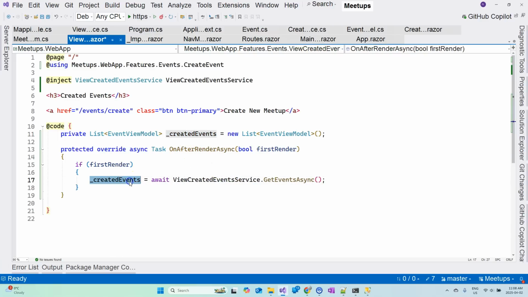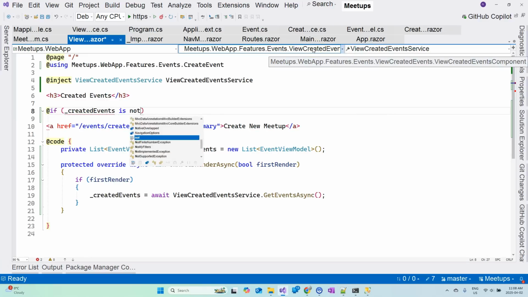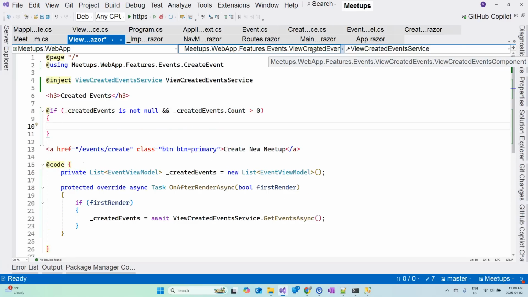Okay, so I have the created events, and between these two lines, like I said, I need to render the HTML markup. So if created events is not null, and at the same time the created events count is greater than 0, now I'm going to render the events here.